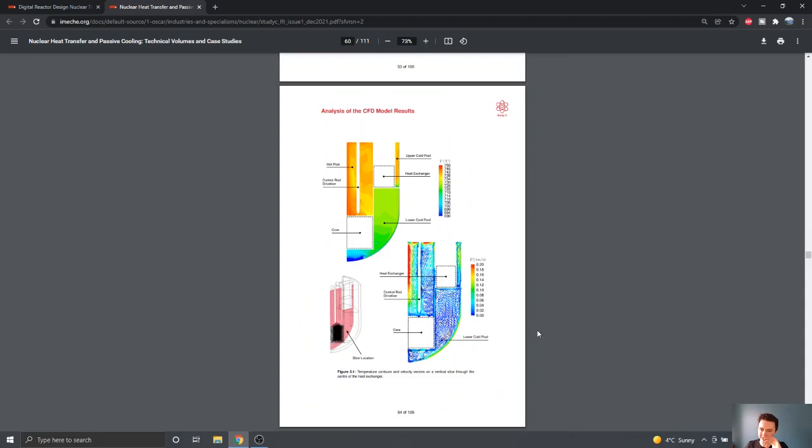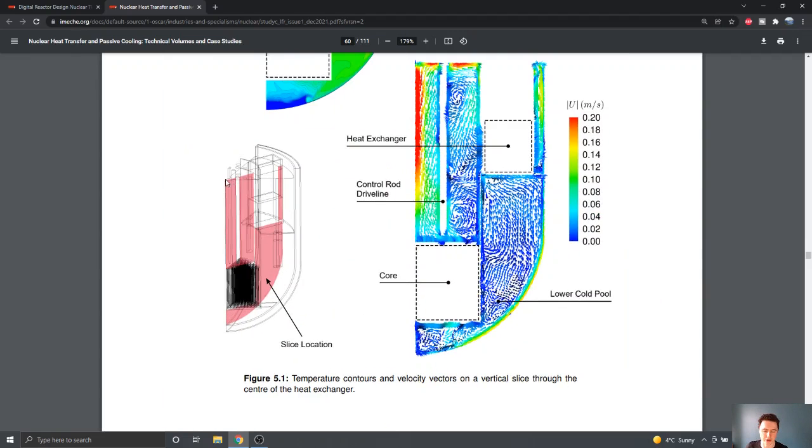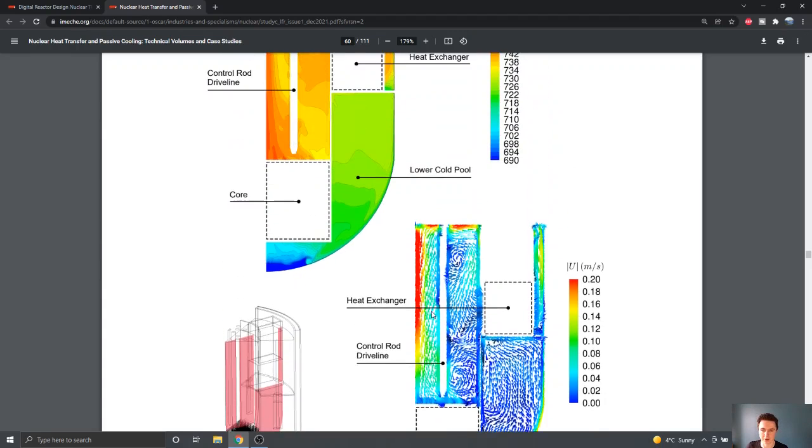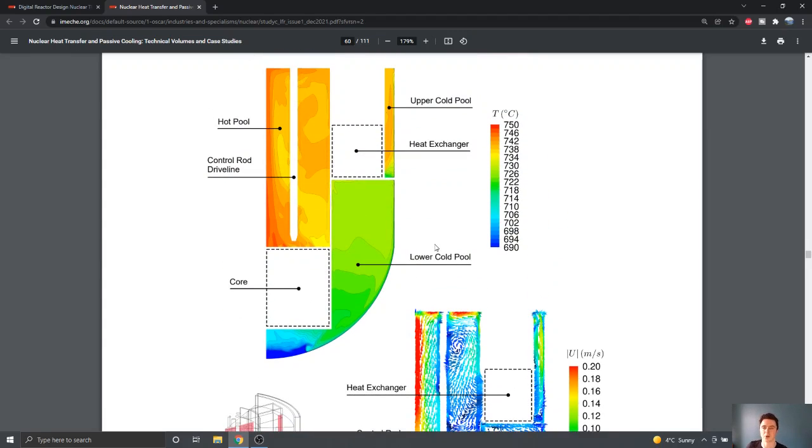Now what you'll see on page 60 is we've got a lovely contour plot of temperature, and a vector plot of velocity. These plots are taken on a slice right through the middle of our periodic section, which you can see there in a nice salmon pink colour. If we start by looking at the temperature plot, we can see quite a lot of information about what's actually happening to the primary circuit lead in the reactor. This is the core region, which you can see there with the dashed box, and we're looking at the lead itself that's flowing around the loop.